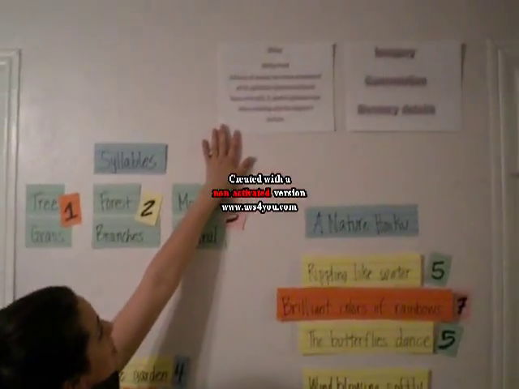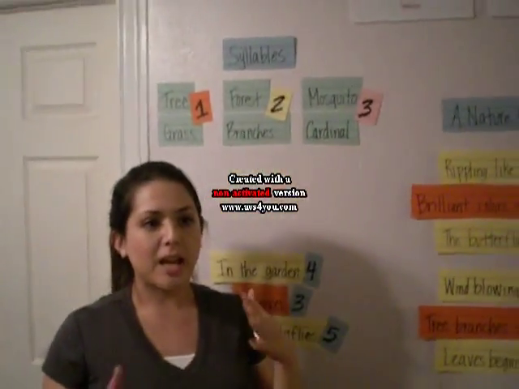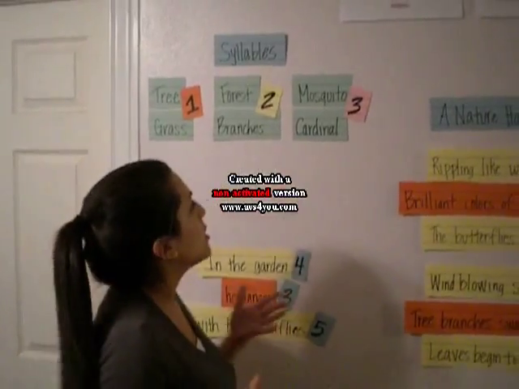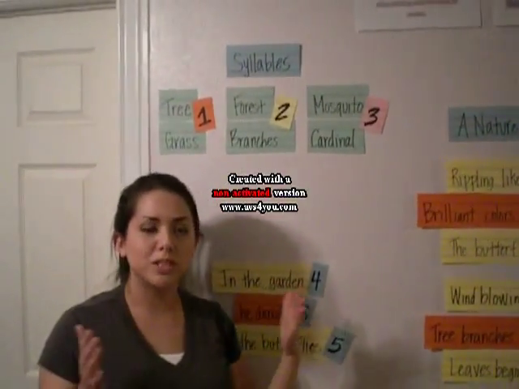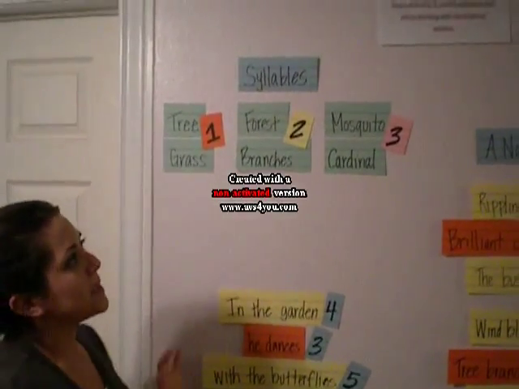A haiku is defined as a form of Japanese verse composed of 17 syllables total, divided into lines of 3 with 5, 7, and 5 syllables, and often dealing with the topic of nature. So, what we need to do is make sure that we understand exactly how syllables are broken up. For some people, they haven't really studied syllables for a long time, so what we're going to do is just have a mini session.